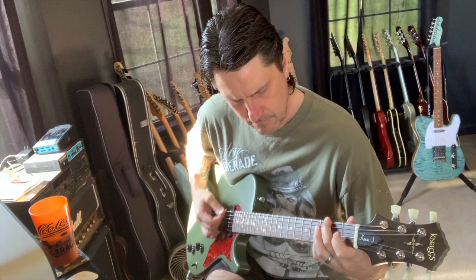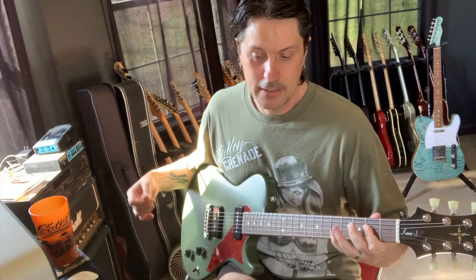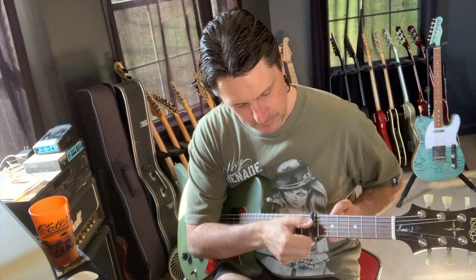Great intonation. I have only tuned this guitar once today, and the sun is beating down on this guitar. It's very warm in this room, and it has not changed tuning since. I'll show you, I'll take a capo, and a lot of us really get concerned when we put a capo on, especially us that play in praise and worship at church, and the singers always want to play something in F or a flat key or something crazy. And we're worried that our intonation is going to be messed up and we can't stop and tune, but not the issue with this guitar.